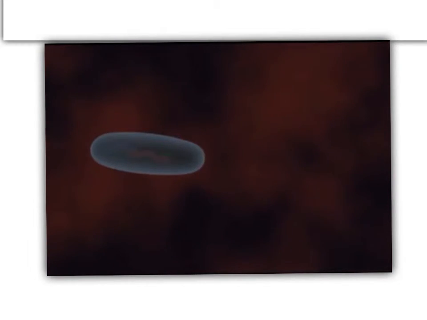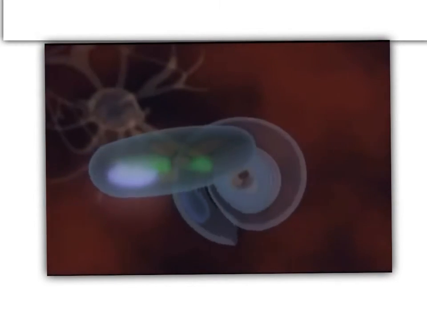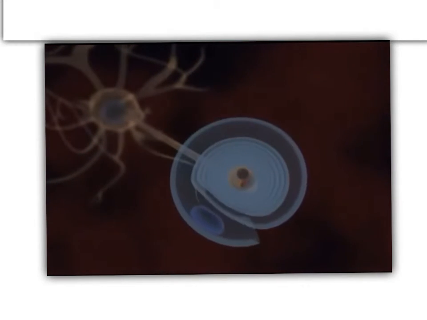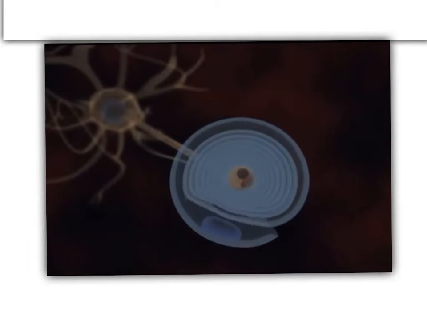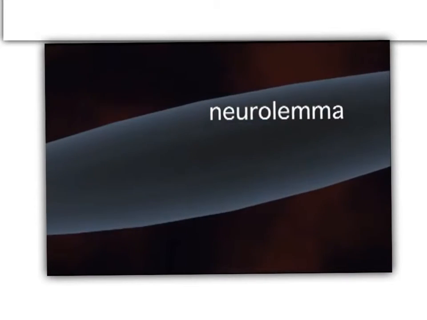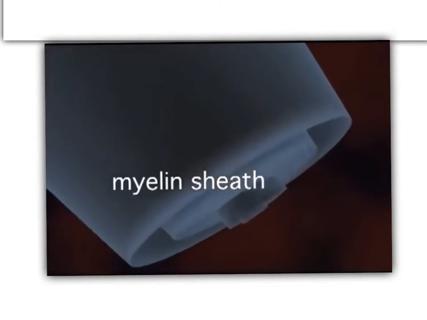The Schwann cell contains the typical cell organelles and cell membrane structure. However, notice as the Schwann cell surrounds the axon that the nucleus and other organelles are squeezed to the outside wrapping of the cell. This outer wrapping of the Schwann cell is called the neurilemma. The inner lining is made up of layers upon layers of cell membrane. This inner wrapping is called the myelin sheath.